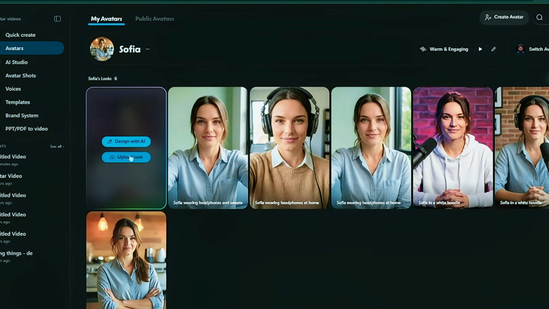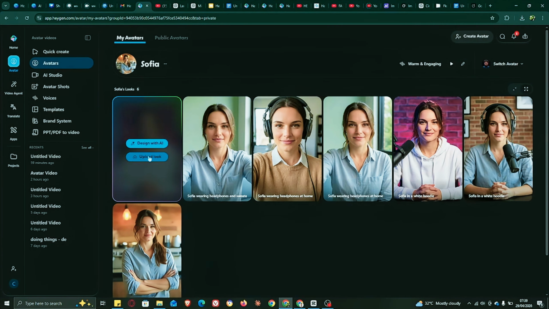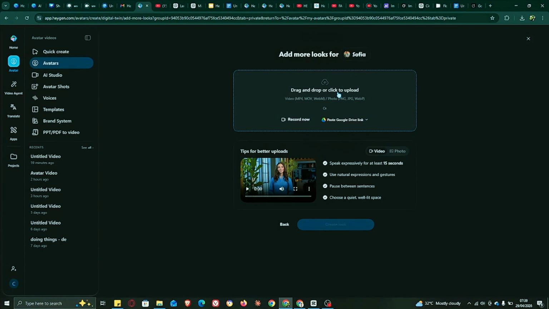One of the most exciting capabilities within HeyGen is the ability to create a digital twin of yourself using Avatar V. To access this, navigate to the Avatar section from the main dashboard, where you'll find a variety of style options to explore. You can choose from the pre-existing styles on display, upload your own video footage to clone your real appearance, or use the Design with AI feature to generate a completely custom avatar based on a description.